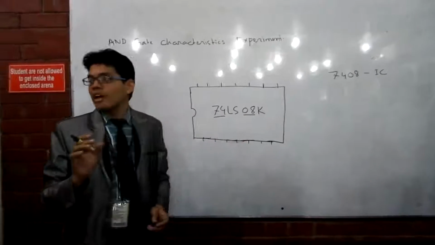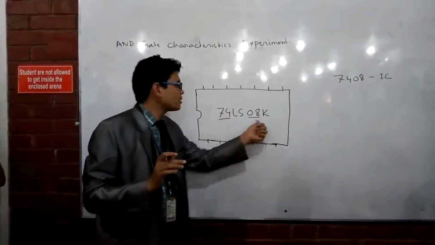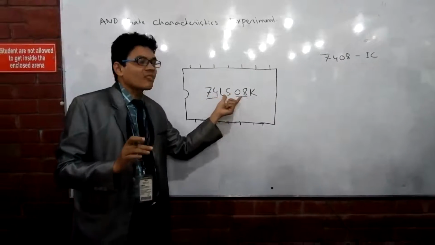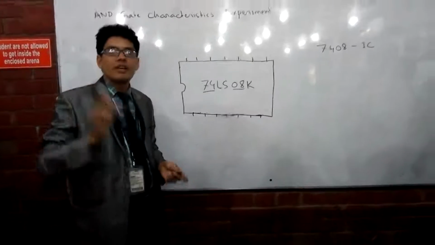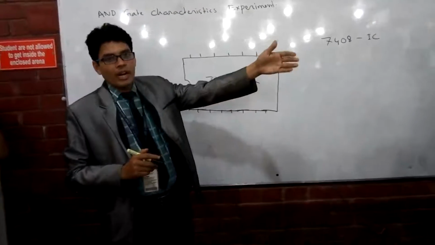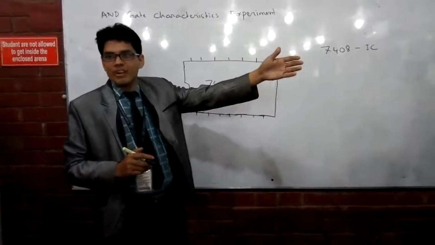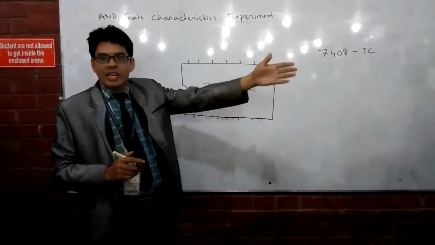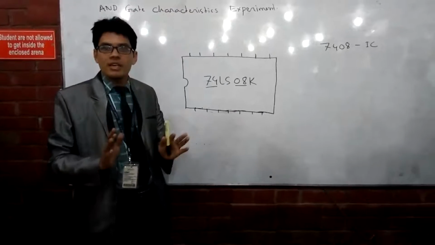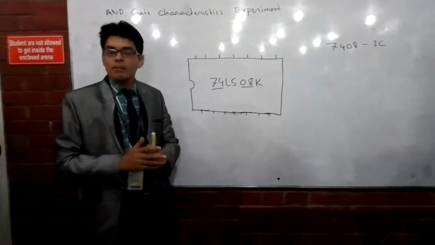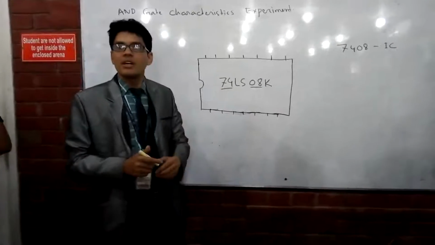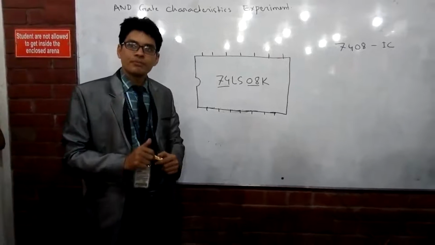Any IC name is a combination of numeric and alphabet, so you will always avoid the alphabet. If you go to old Dhaka or Nawabpur and ask for an AND gate IC, they would not understand that. They will never understand what AND gate means, but they would understand the numbers. If you ask for a 7408 IC, they will understand that.